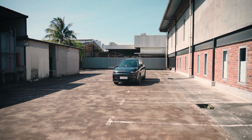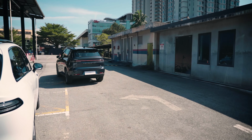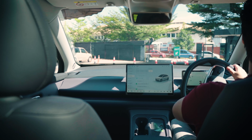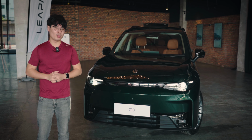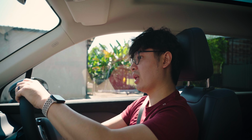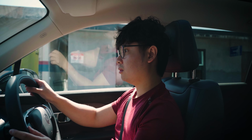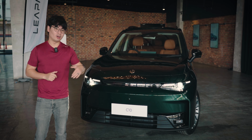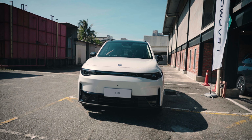And now let's get to the driving impressions and see how it is to drive. So I've driven the C10 for a brief period of time in a rather enclosed event space, so I can't really say much on the driving dynamics of the electric SUV. For what it's worth, I do find it quite nimble, as an electric SUV should be, and body roll is quite evident, but it is tuned for comfort, so that's great for a D-segment SUV. Speaking of which, the suspension of the C10 is supposedly tuned by Maserati itself for export markets. I don't personally feel any huge difference or amazing refinement out of this, but again, I've only driven it for a brief period of time in a small space, so it could show itself on those highway trips or on Malaysian roads.